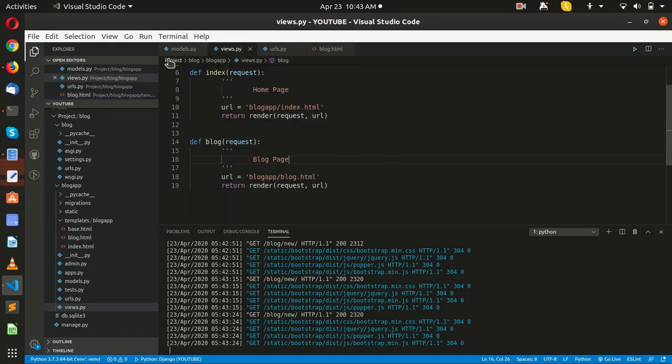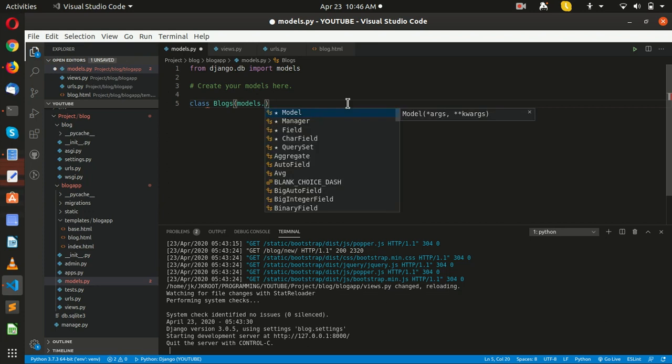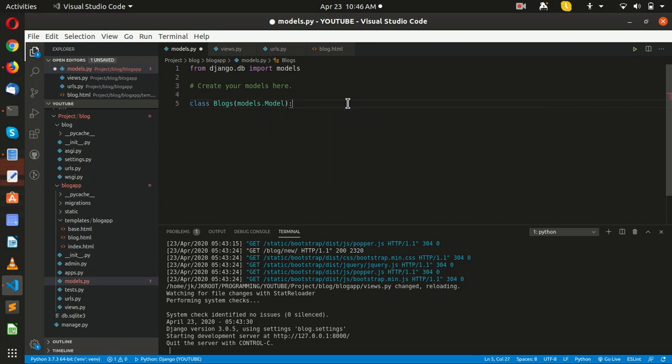Okay, let's go back to our models so that we can create our blogs, right? models.Model. So guys, this is our database table for blogs.